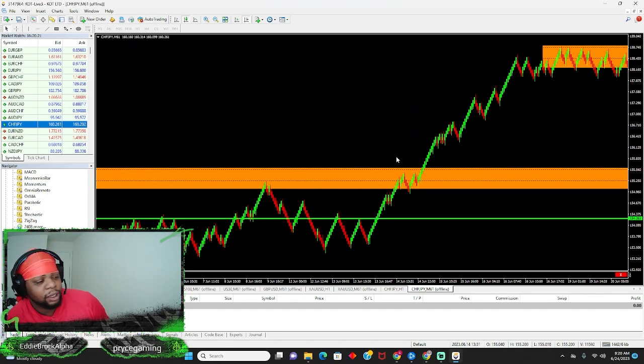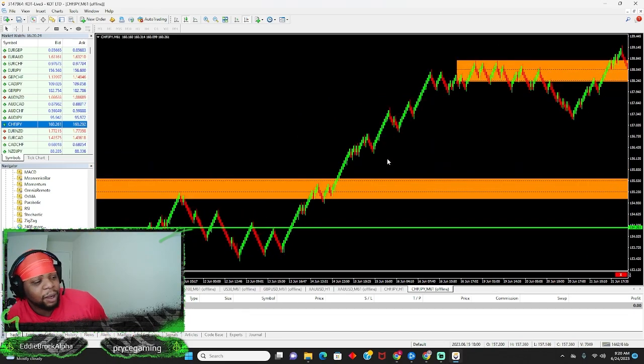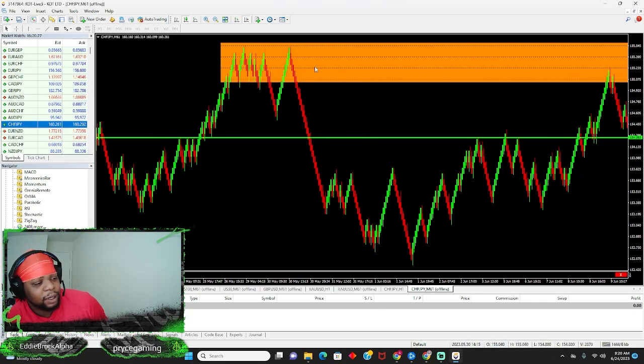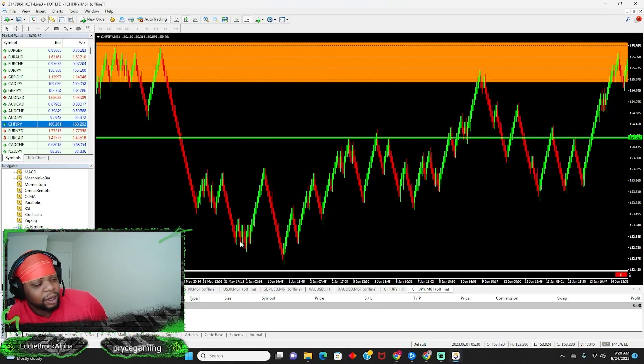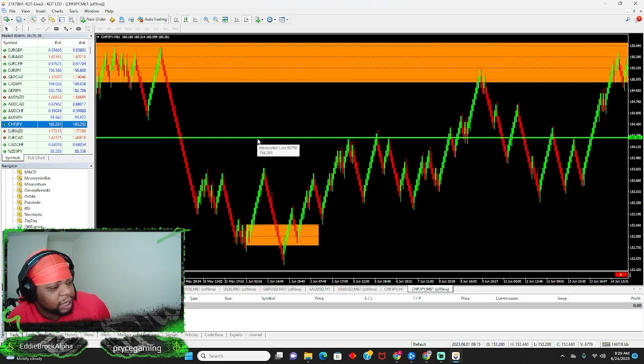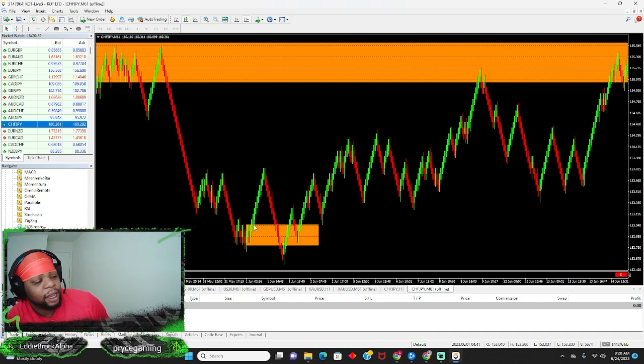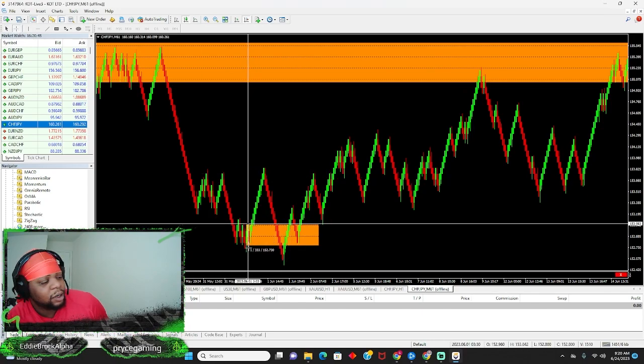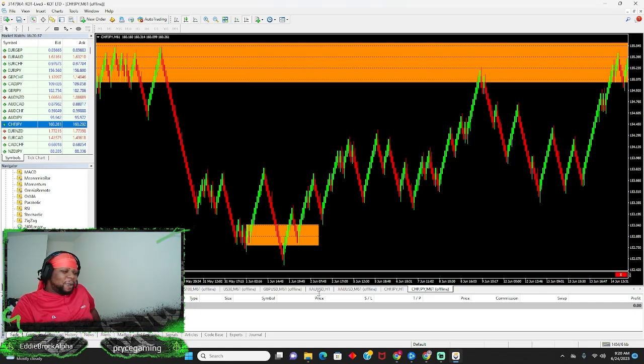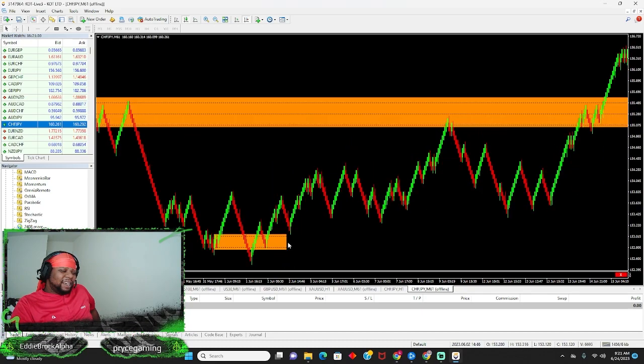So if you were to come and take this trade on CHFJPY, how would you have gotten into the buys? If you were down here, you would have gotten stopped out right here because you would have put price here. You would have been anticipating a whole ass buy to happen, and you would have got in. It would have been good. 31 pips for a seven. Nah, you would have gotten out. You were supposed to get out. That's a nice 1 to 2. Because when it went back, it came back down, but it made another W and hauled ass.